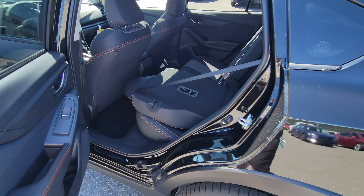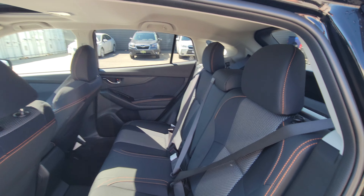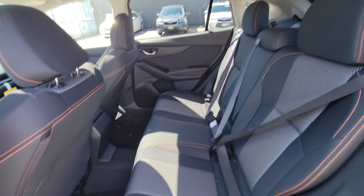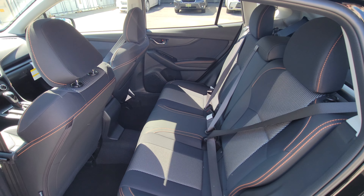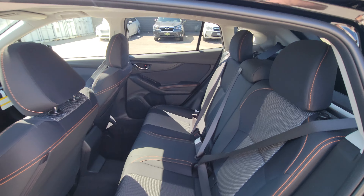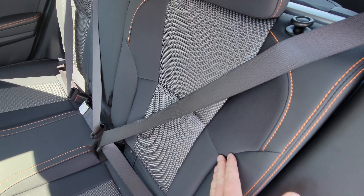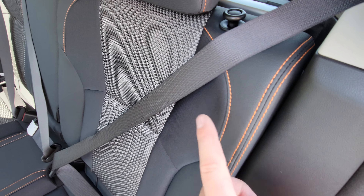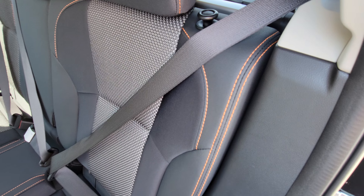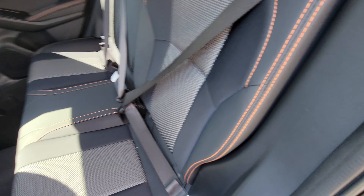In the second row, there's tons of room — great headroom, great legroom. I'm 6'2" and I fit comfortably with my head not touching the roof. In the Sport you get the sport cloth, which is a little more textured than the cloth in the Touring or the Convenience. There's orange stitching in all trims except for the Convenience and the Outdoor — the Outdoor gets yellow stitching, and everything else gets orange.